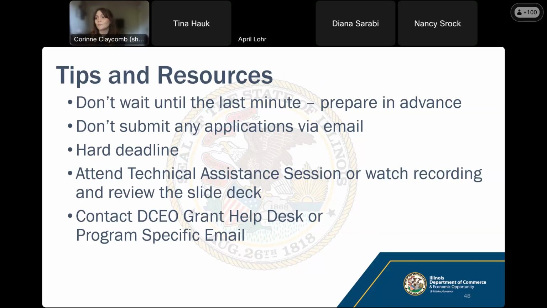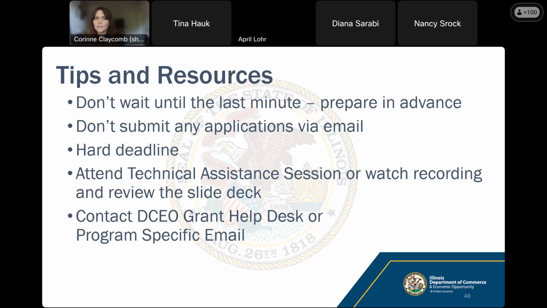Okay, so when you decide to apply for a grant, do not wait until the last minute to get started. Grant applications can be lengthy and require documentation, detailed information, budget proposals, concrete plans that support the objective. You're going to want to draft these, review them, revise them. So don't wait till the last minute to submit.